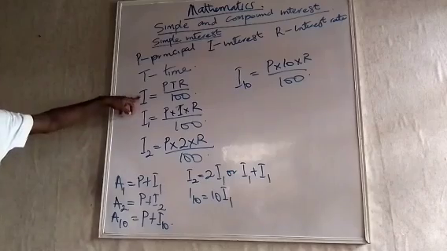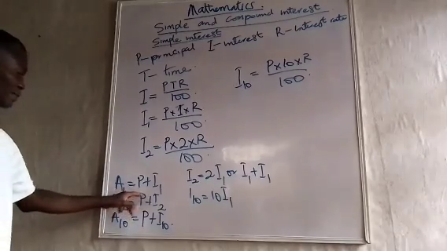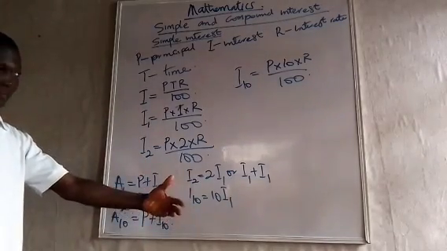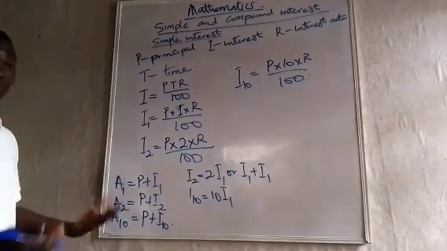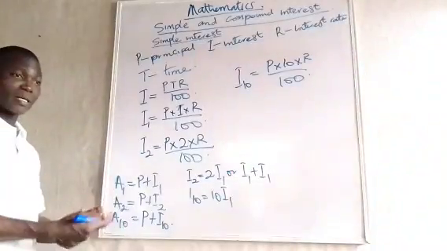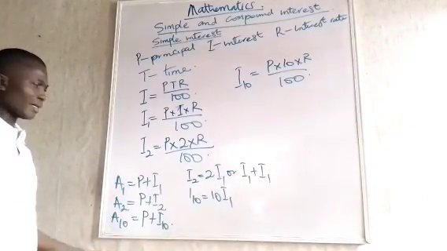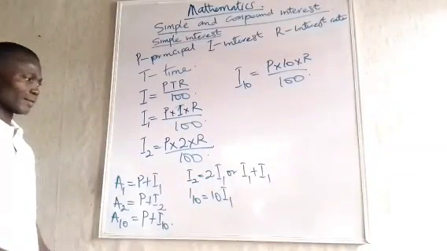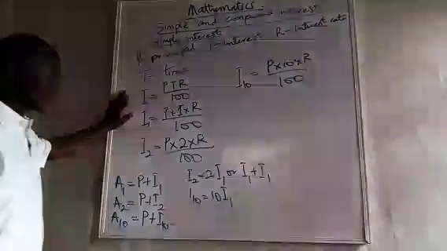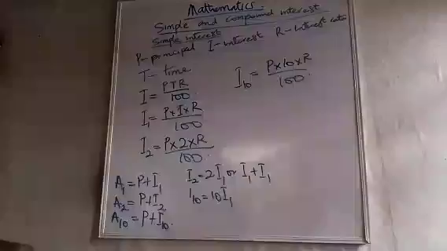We have learned how to calculate the interest. We have learned how to calculate the amount after a certain time. You understand? Sometimes the interest rate can be per month, semi-annually, or quarterly. Then just break it down and you get your total straight. So that is all for simple interest. Now let's go to compound interest.